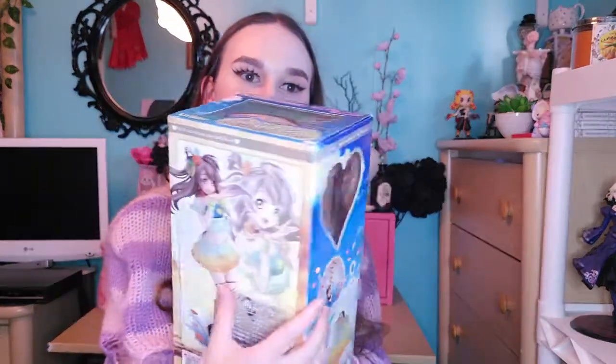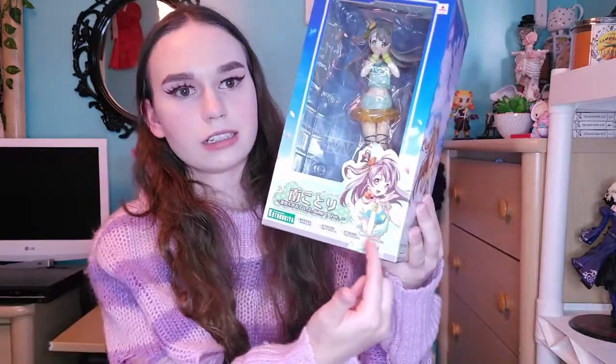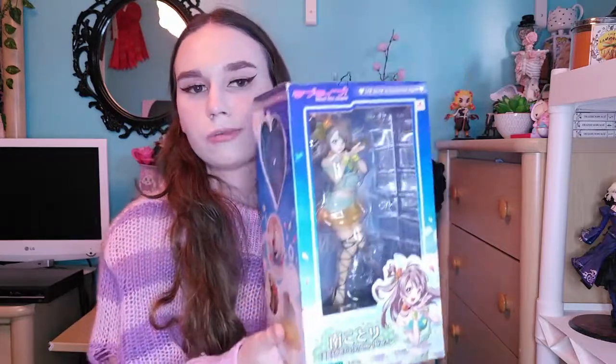So I picked her up in B condition. Her box is also in B condition. She is a 1/8 figure by Kotobukiya. And again, her box is super tiny, but it is so detailed and so cute. I love that all of the different figures for this set have different panels here. Hers is a heart, as well as the design here by the name. They all have different colors and different designs down here, which I thought was a super cute touch. Perfect for idol girls, of course.